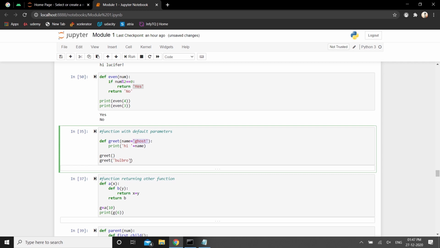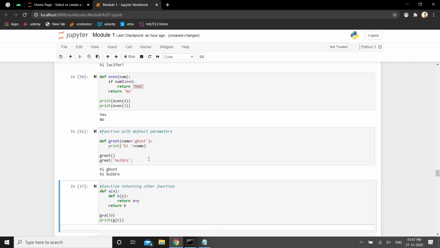If you give a parameter, it will print hi followed by whatever parameter is given. If I execute this, first it prints hi ghost because we didn't give any parameter, so it takes the default. When you pass a parameter, it takes that into consideration, and in this case it prints hi and then the string passed here.